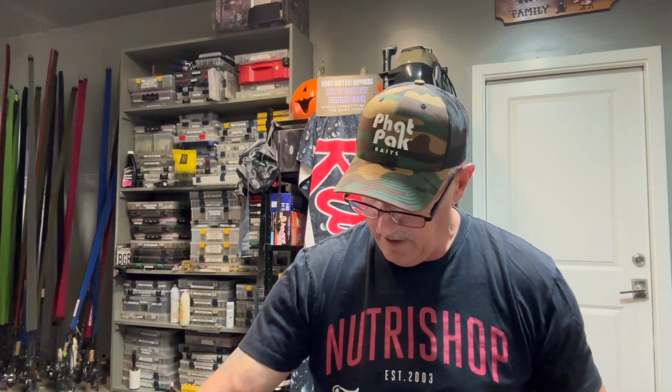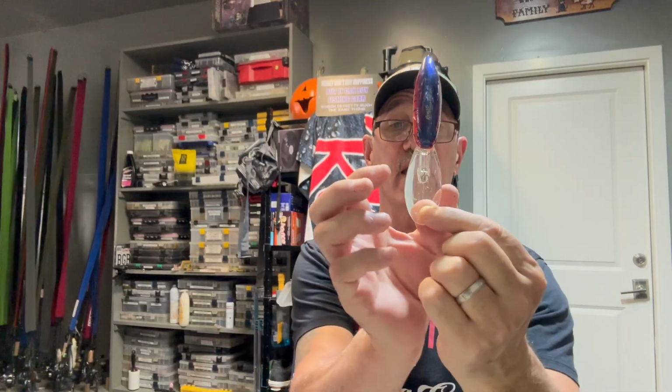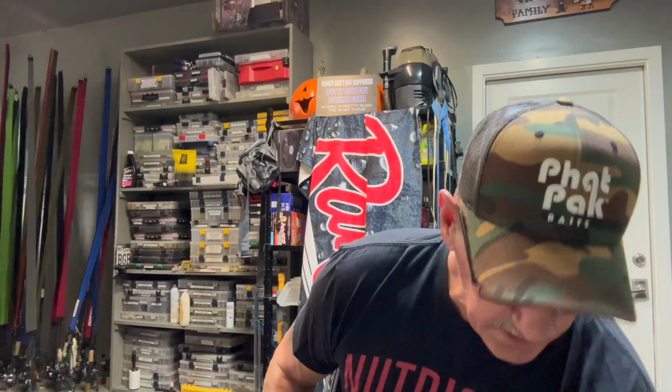Now, another option I have is a Duo Realis G87. That dives pretty good. Again, the bill's not overly wide. Dives a little easier than some of the others, but you can use any deep diving crankbait you want. The idea with me is I like to get it down and into the strike zone as quick as possible. I don't know anything else that dives as quickly as that OSP. I've watched it on the forward facing, and I mean, it gets down to 28 feet quick.